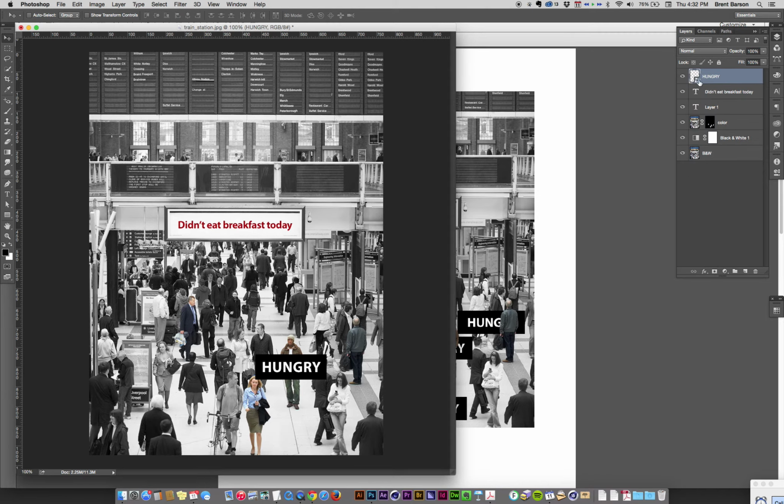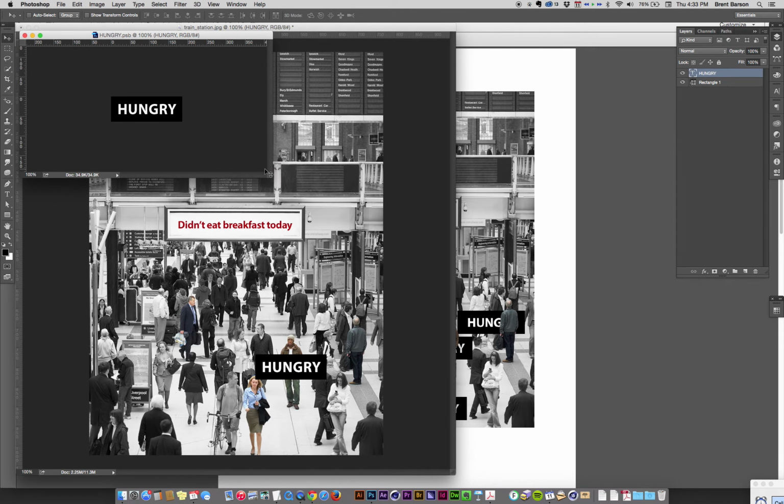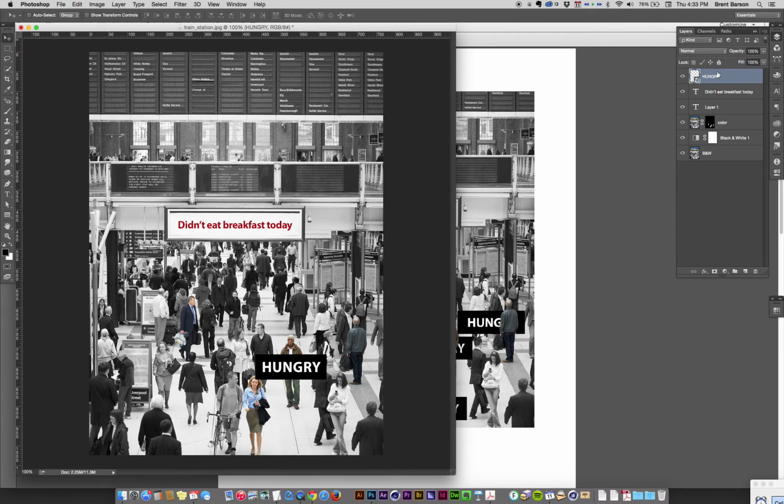What this does is sort of groups them together into one layer. If we were to double-click this, we would see that these things are editable in their own, actually it's called a PSB file, which is essentially this nested smart object. But anyway, the cool thing that it does is you can select a bunch of layers and make them into one layer or smart object. So that is our hungry sign.